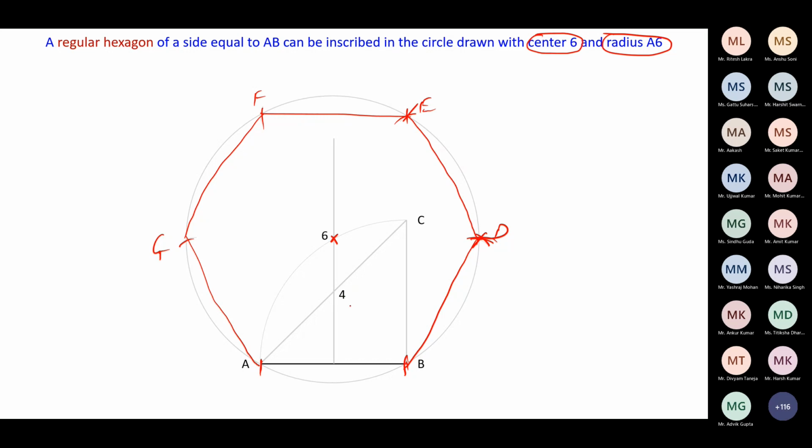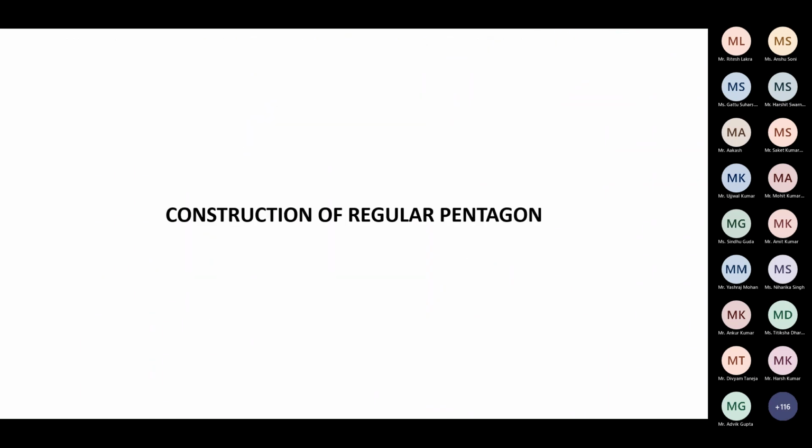All right. Now with this, we have obtained the square and hexagon. Now what about the others? Let's say how we can obtain the pentagon. So for the pentagon, what we do? We need point 5. So where do you expect point 5 will be? Bisector of 4, midpoint of 4. Yes, midpoint.